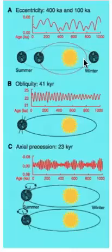The second orbital parameter is known as obliquity. It's also known as tilt. This parameter has a periodicity of 41,000 years and describes the tilt of the Earth's axis as it circles the Sun.